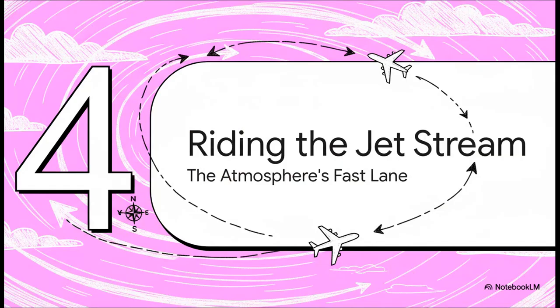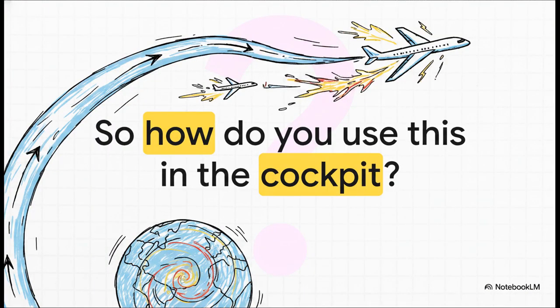Okay, now for the part that's going to directly impact your flight time and your fuel consumption. We're moving up in the atmosphere now, to where you'll spend most of your time, and where we find the real expressways in the sky. So, how do you actually use this knowledge in the cockpit? Simple. You use it to find the jet stream. This is a high-altitude river of wind, just screaming along at 100, sometimes 200 knots. If you can catch a ride on it, man, you can shave hours off your flight time. But if you have to fight against it, well, it can be a long, costly, and pretty bumpy ride.